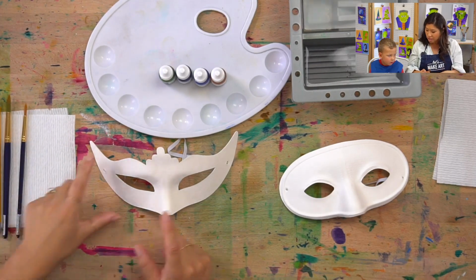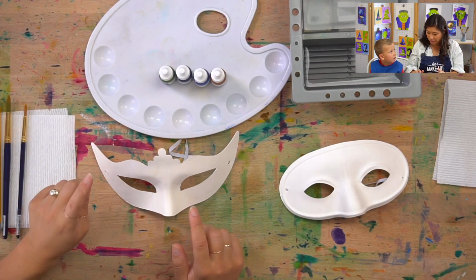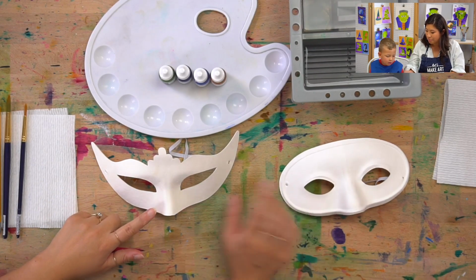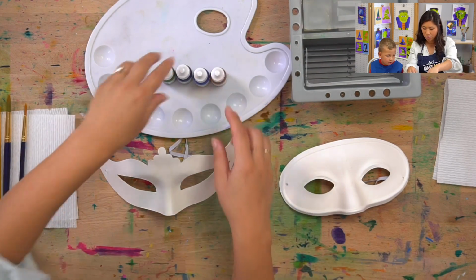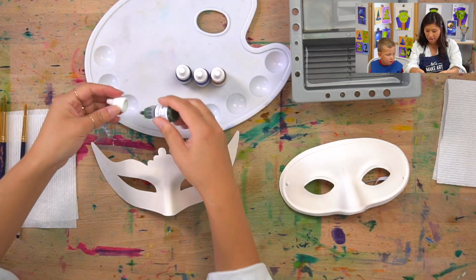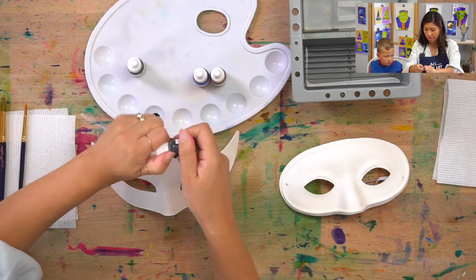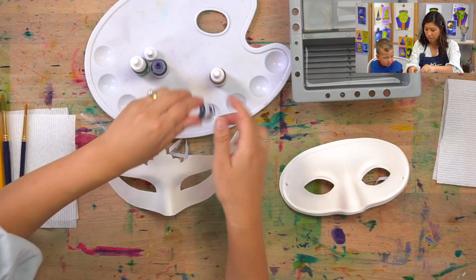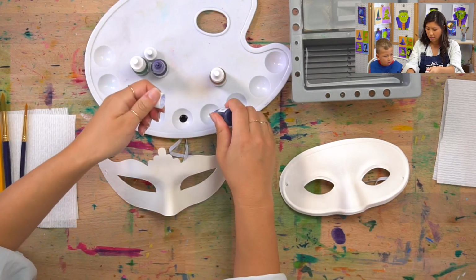So the first step is Porter and I are going to show you where you can do 2 different things. Porter is gonna go ahead and paint his mask, so I'm gonna squeeze out some color for him. Or if you want to draw a design, I'm gonna show you how you can use a pencil.